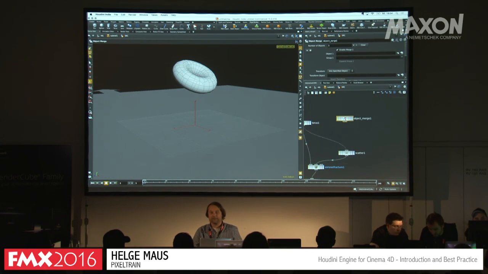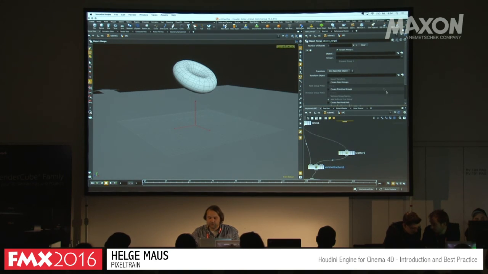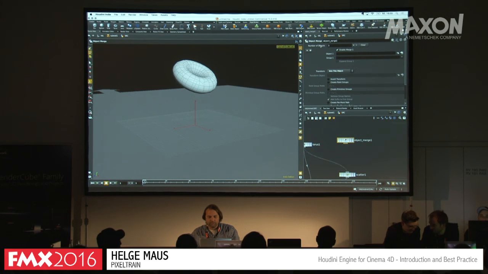And all the SideFX guys suddenly look around. Okay, object merge is something like make a reference, ask the other one, like we do. Ask the other one, and object merge does exactly this. You see, in the object merge node, you can have as many objects as you want to ask, and I only have to say, okay, I want to bring an object from the outside in, which is named object 1, and it delivers its data into this object.